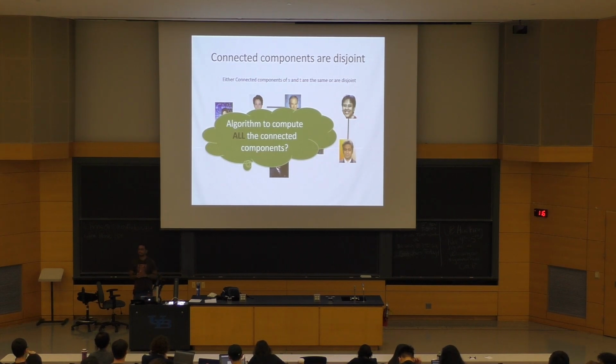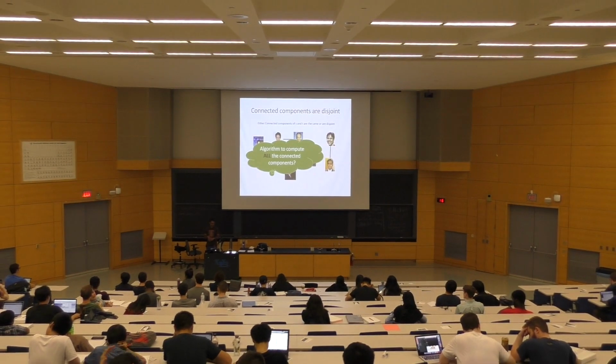All right, any questions? Okay, if not, any suggestion for an algorithm to solve this more general problem? Matt? Pick a vertex, compute its connected component, and while there's still vertices that aren't in one of the previous connected components, compute their connected components.